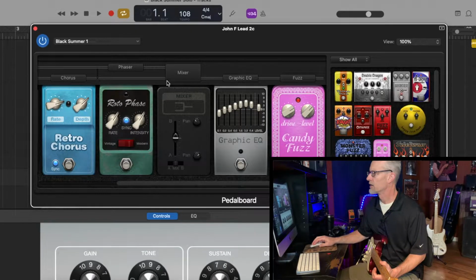Next is going back into the mixer here, a little bit of pan left and right here. Graphic EQ. Here is the dial settings here. You've got a little bit of a peak at the 3.2 kilohertz.